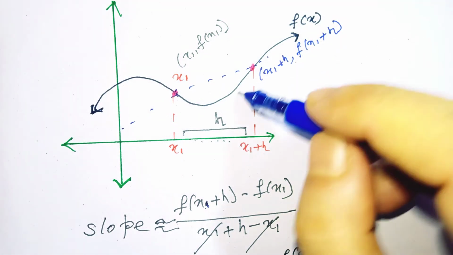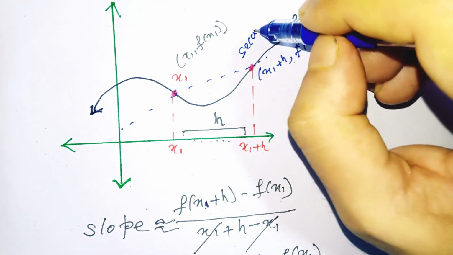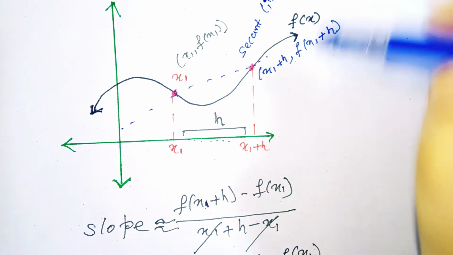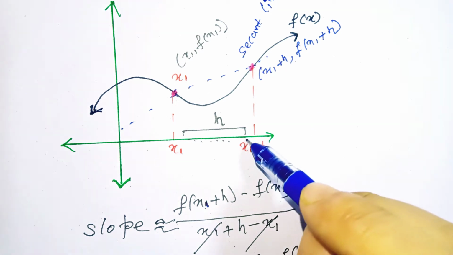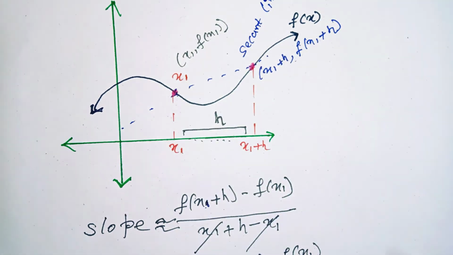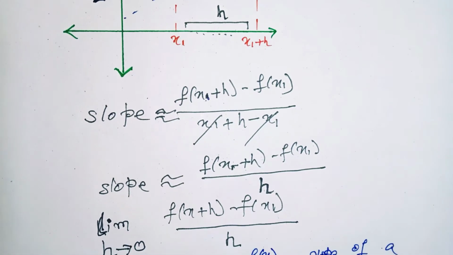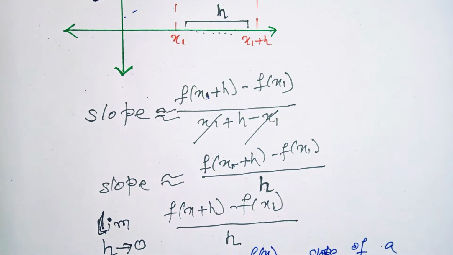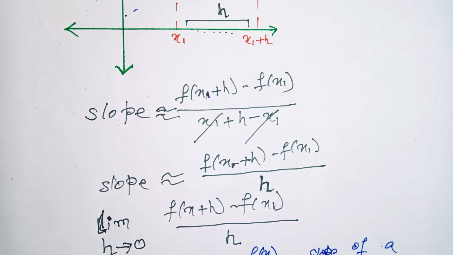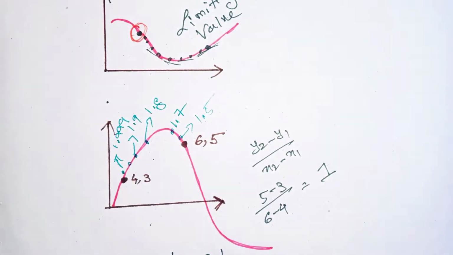So now you see that this becomes the secant line. I'll just write it as secant line. We are using the secant line with an approximation that h will slowly come close. That means the secant line will approach the original, which is the tangent line. So the slope, calculated using y2 minus y1 whole divided by x2 minus x1, is basically an approximation. Why do we call it an approximation?